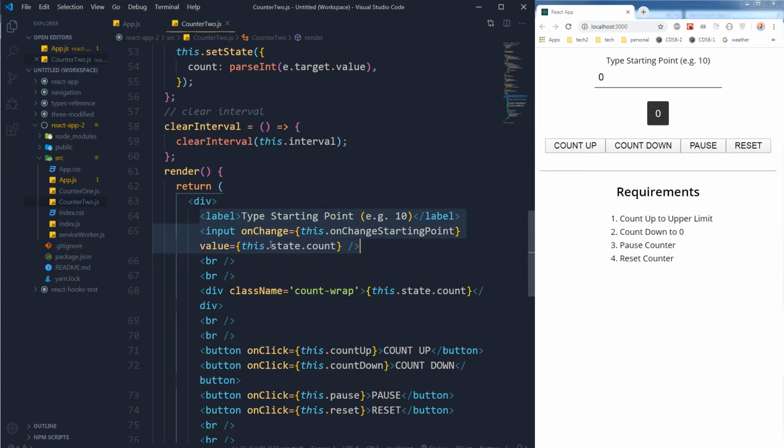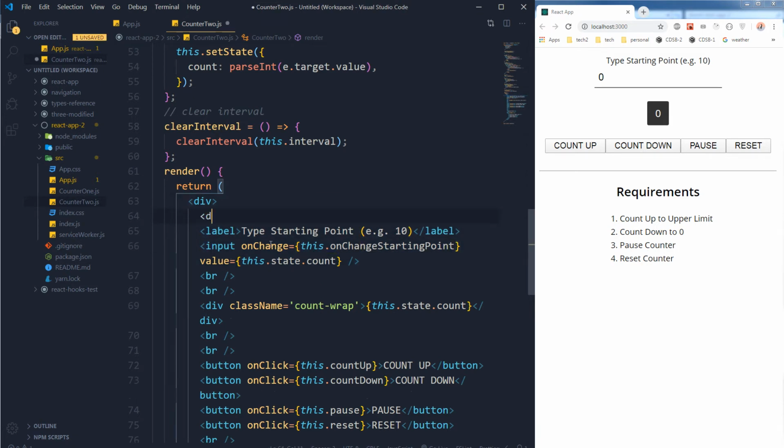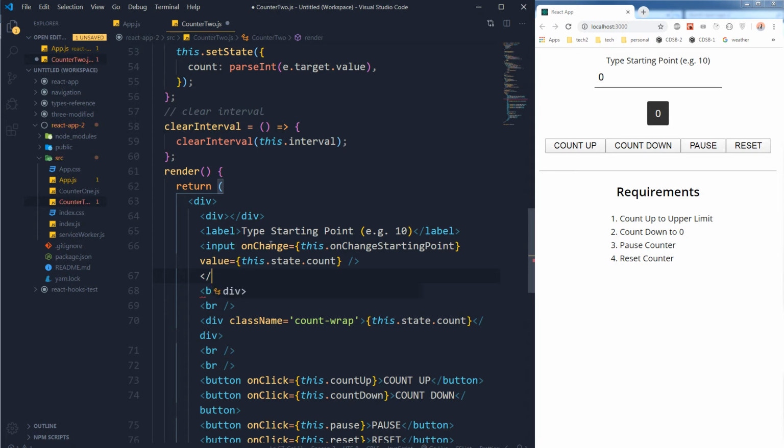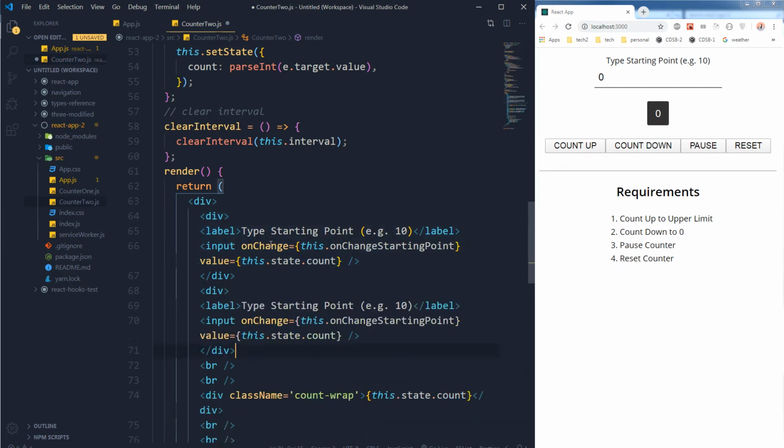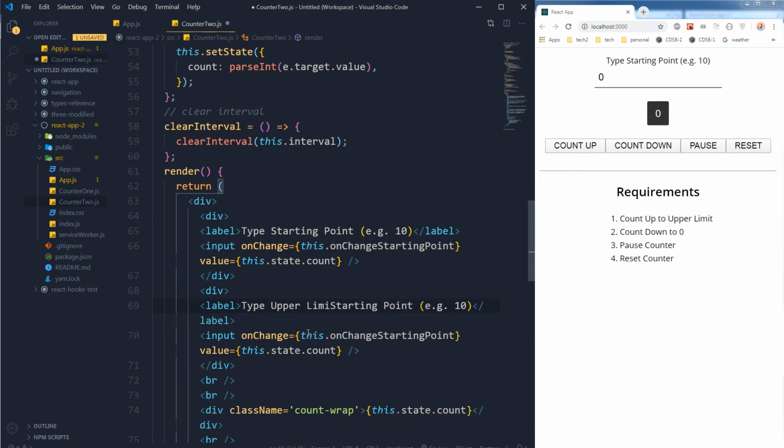I'm copying it, and let me enclose it in a div, and we just take a copy of it here, and I will say, type upper limit for counter.